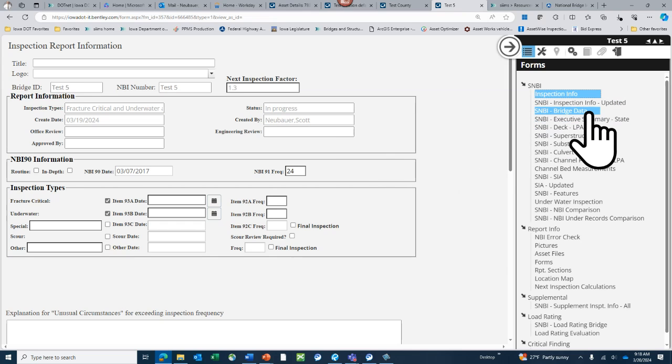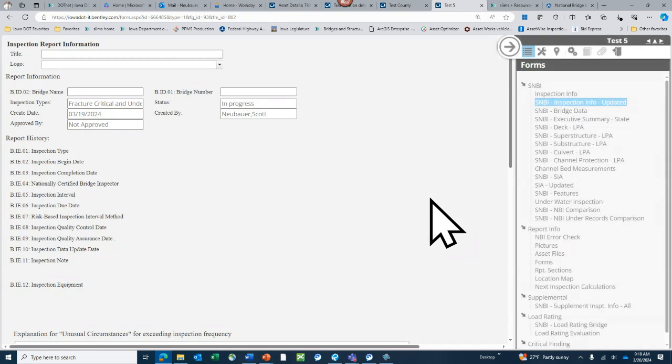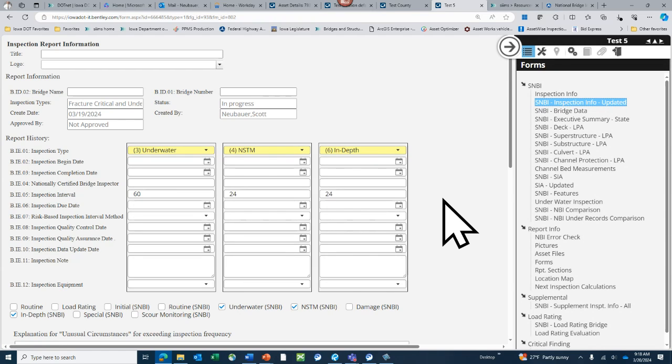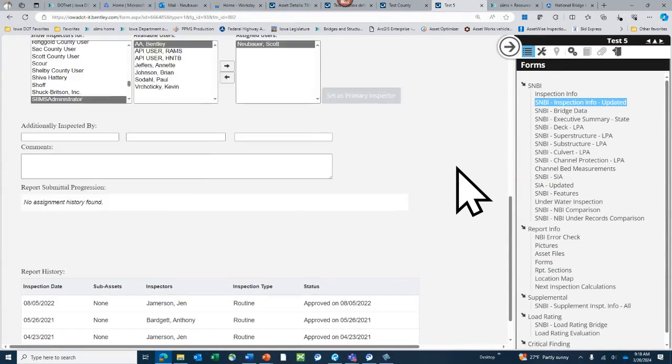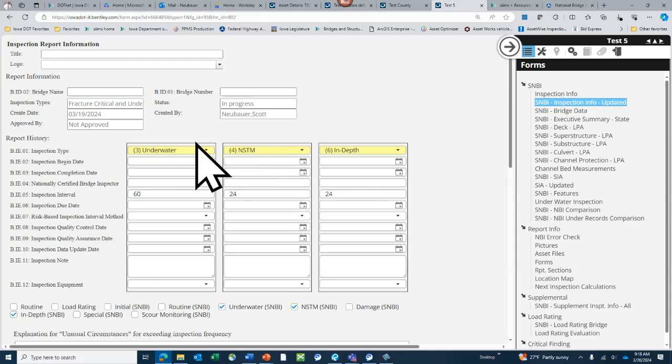And then once you've got that one entered, now you got to go to the next inspection info page and enter data in these new fields that the SNBI is requiring now. Everything else in this page looks the same. There's no difference, but this area here for inspection dates is completely different now.